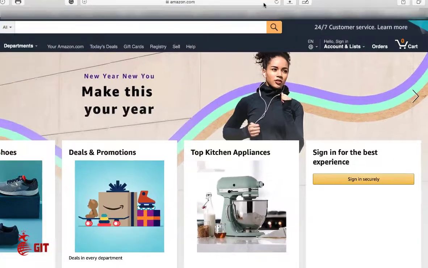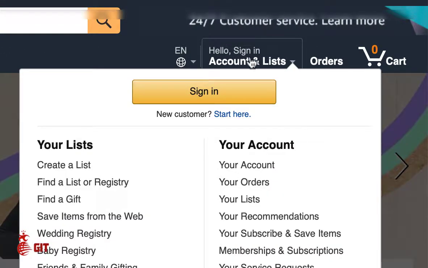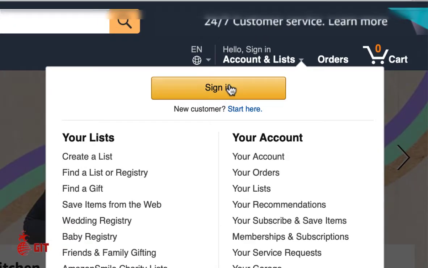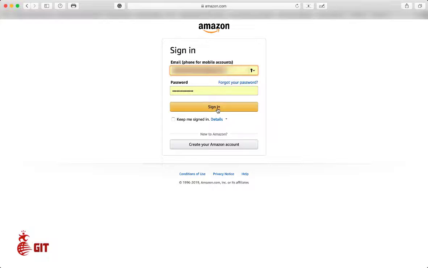So you want to go down to the right hand side where my mouse pointer is coming down, and it says sign in. You want to left click on that, and it asks me to sign in, so I'm going to click the first one. There are multiple accounts, so I have a drop down menu, and it will remember you as you sign back in and sign out at different times, and it will automatically populate. But let's sign in. I'm going to click sign in.